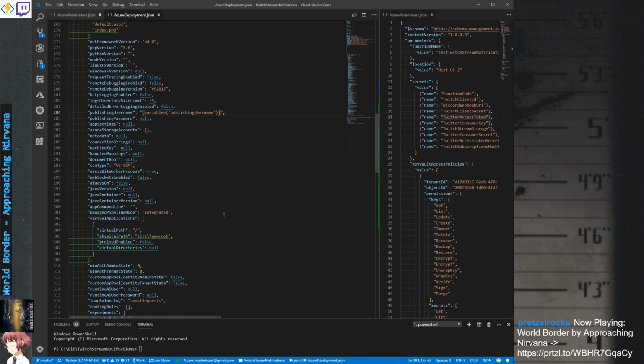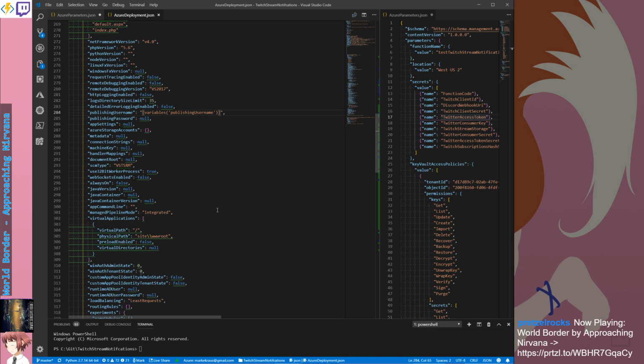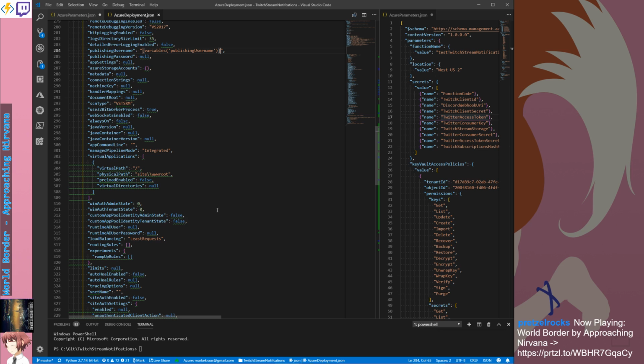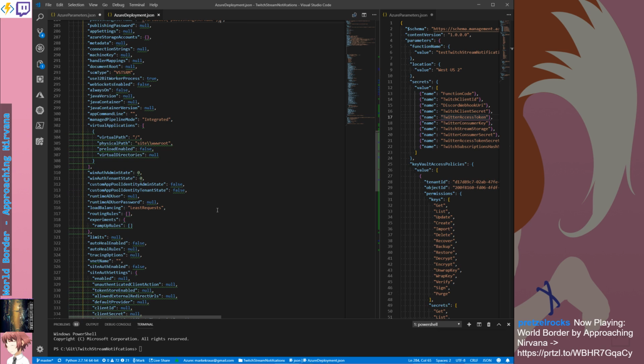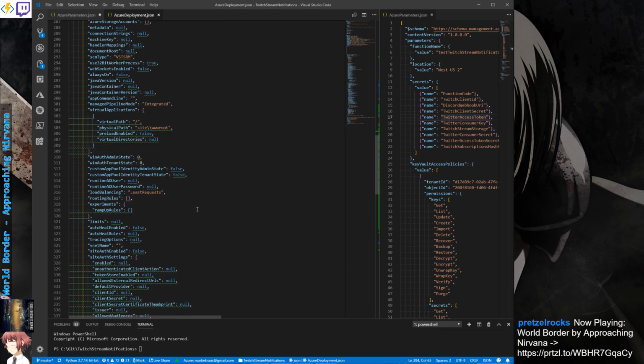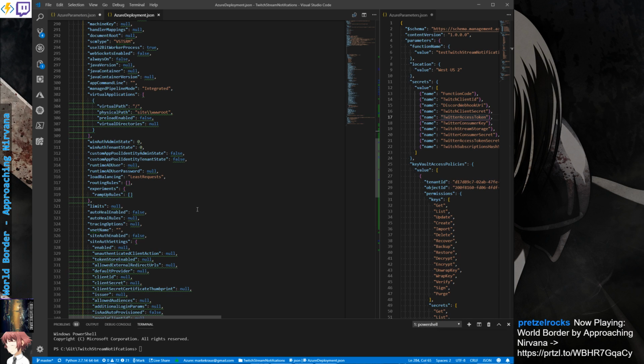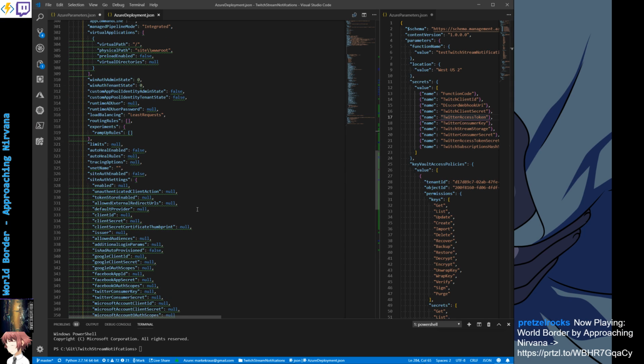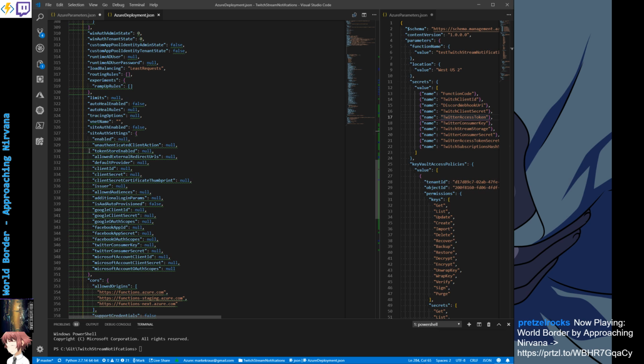Manage pipeline mode integrated. Virtual path. Design last. Load balancing. Least request. Routing rules. VNet name. Site auth settings.